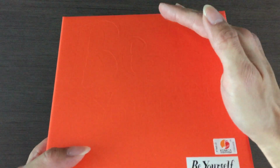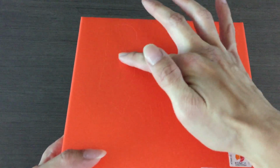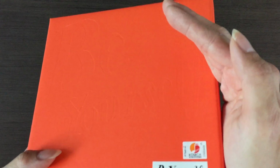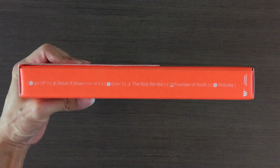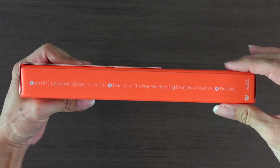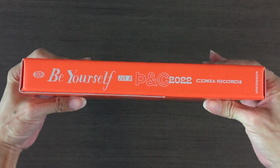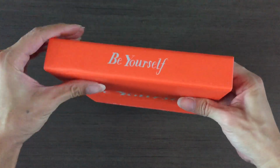I don't know if you can see, there's actually a dent here. Be yourself. Right on the sides here, you can see the track list.